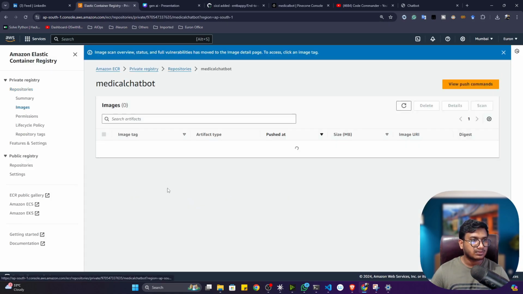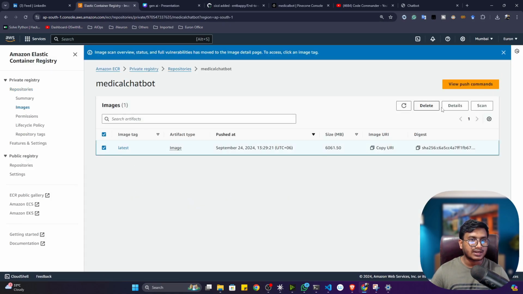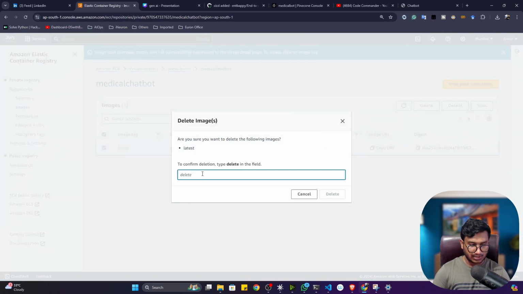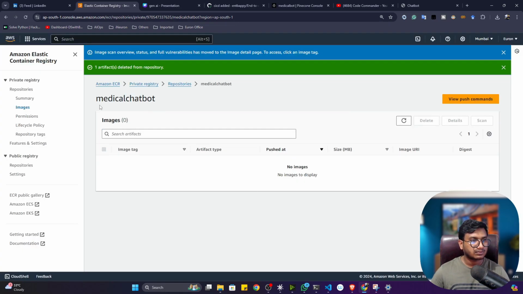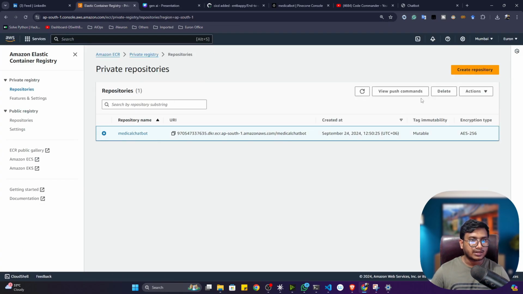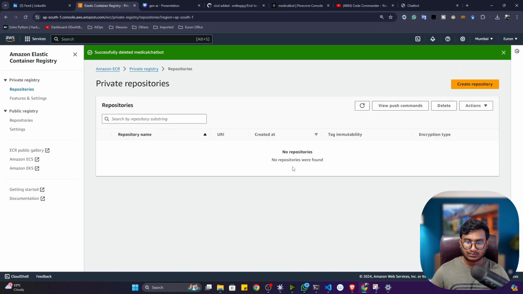So first of all, delete the image inside that. Just write the delete command. Now try to select and delete. Okay, then what I have to do, I have to delete the repository.